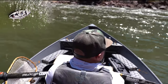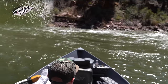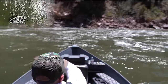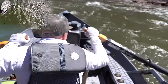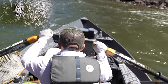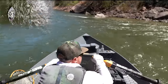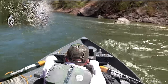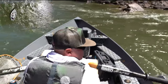My boat's in slow water in the back eddy and I'm going to come into this fast current. If I come in at a straight angle into this moving current, it's going to throw the boat hard. So right now I need to turn the boat the same way the water's going and just slowly ease into it. If you come in at a steep angle, it'll throw the boat hard and might throw one or both of your anglers out — definitely a dangerous situation. You can see I'm just easing into it; I didn't want to take an abrupt angle.